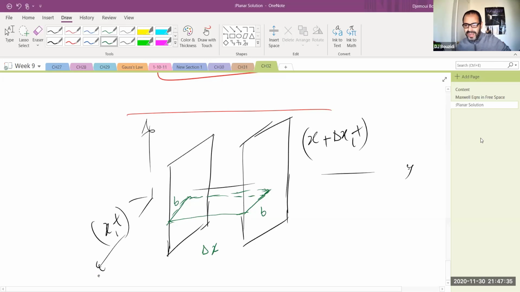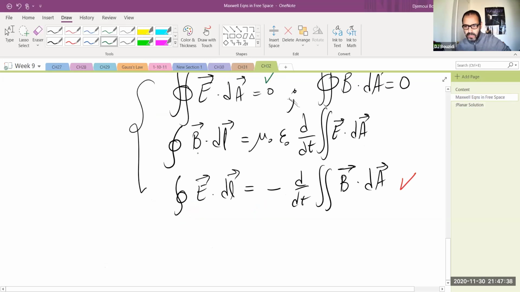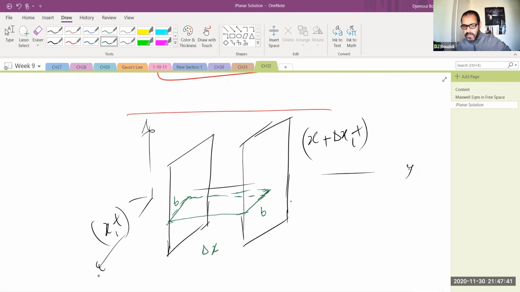On this loop now, remember, I'm trying to find this integral, B dot dl. So I will have a portion in here where the path is this way, going from here to here. Again, it has to be counterclockwise, and to here, and into there, back into here. So again, we can label it by 1 and 2 and so on and so forth. The magnetic field is pointing into the z direction as we chose it. The path is normal to it, so this gives me a 0 contribution. The same thing, the magnetic field is pointing this way, the path is actually going this way. This is going to give me a 0 contribution.